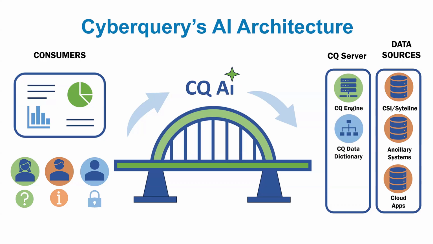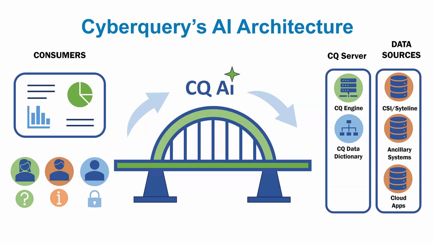The second piece of this picture is what we call the CQ data dictionary. This data dictionary is the metadata. And this gets built locally at your particular facility. So it picks up all your custom tables, custom fields, all of that stuff. And it's this data dictionary, this metadata that we share with the AI engine. Most important part of this dictionary is all the relationships. So again, because the AI engine knows about the relationships, a user can go in and say, show me sales by bill to customer.